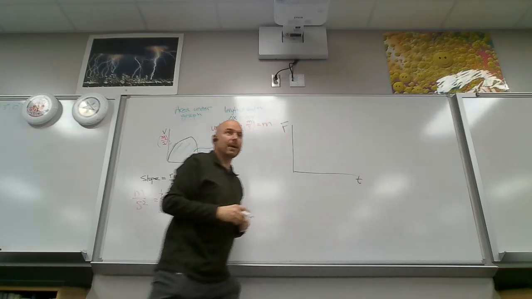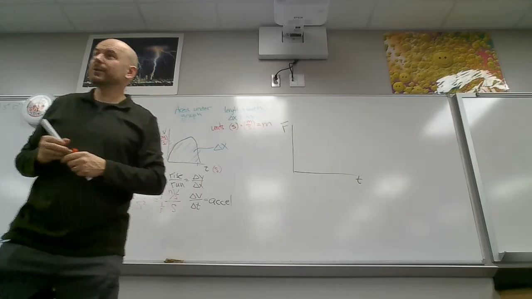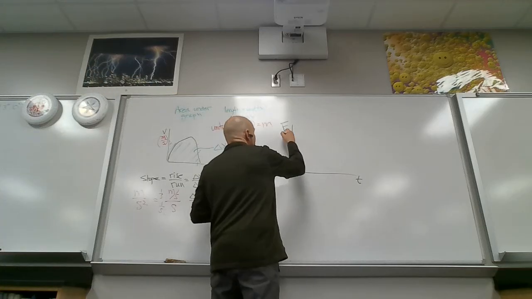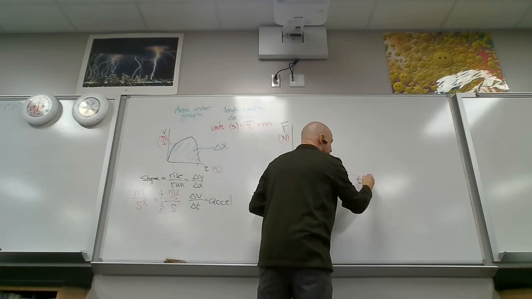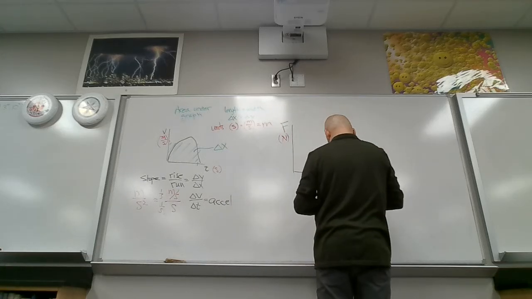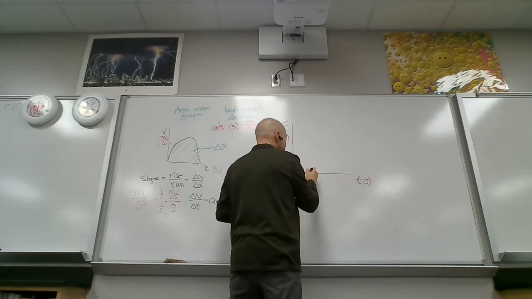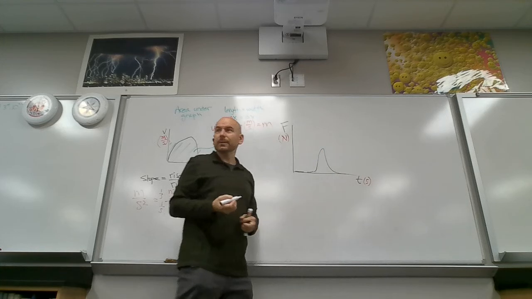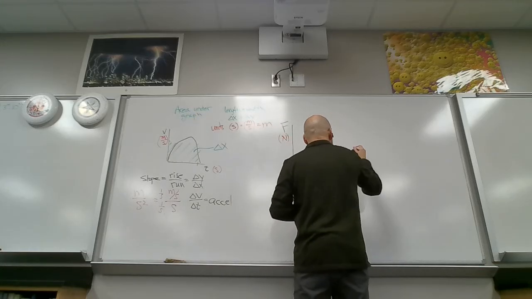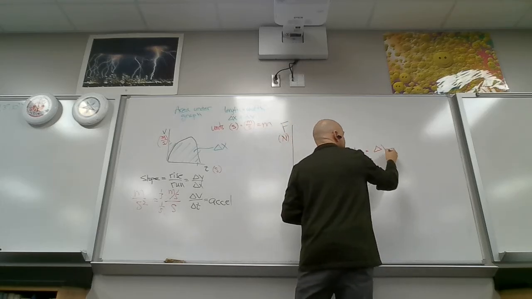force versus time, okay, what does the area of this graph give us? Well, this is in newtons, this is in seconds. The area is going to give us newtons times seconds. And so when we were measuring this, you'd get these spikes, yes? Okay. The area under this is going to have units of newtons times seconds. That's equal to impulse, which is also equal to change in momentum.